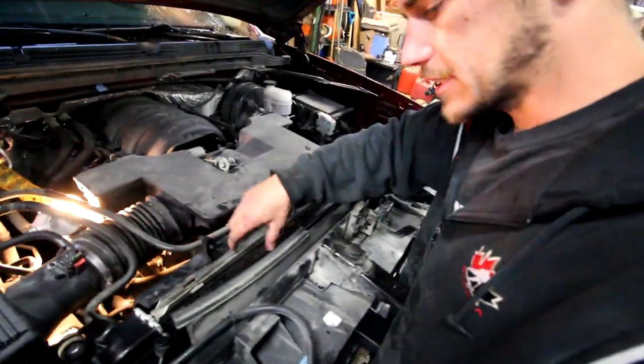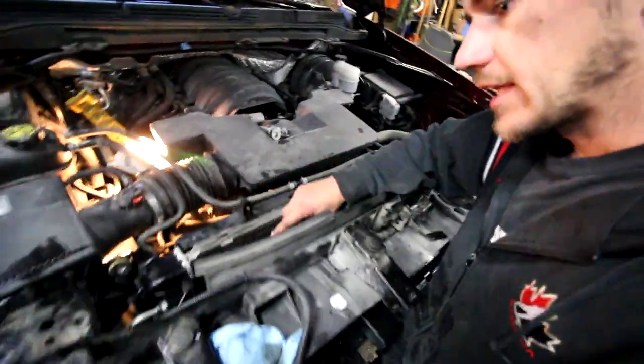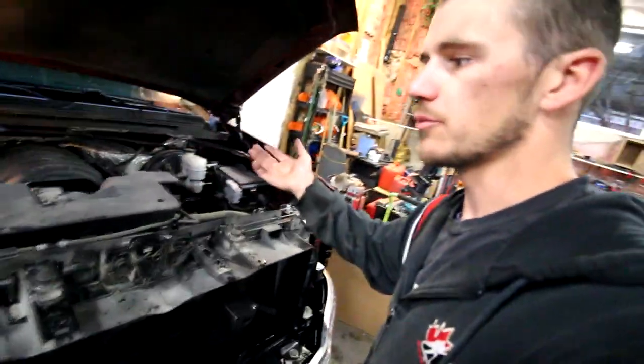Once you get that off, the front grill has some bolts up here as well as three or four down below. Whole grill comes off. Once the grill comes off, four bolts, headlight comes out, you unplug the headlight, and same goes the other side. And that's basically the whole front end. On the inside here, this top bracket has to come off in order to get this condenser to come out through the top. So to get this off, I had to pull the air cleaner, which is in right now because I needed to move it, and the mass airflow sensor won't let the thing run without it plugged in.